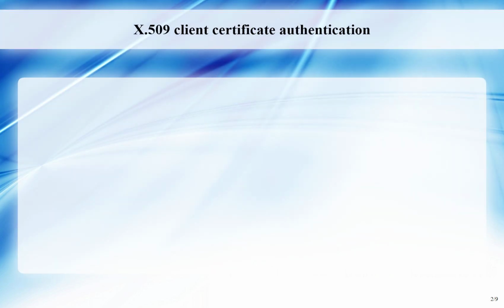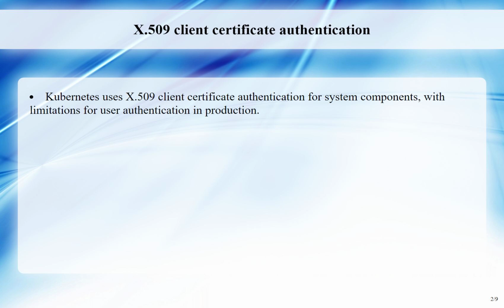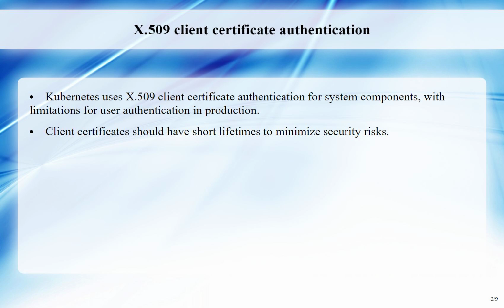X.509 Client Certificate Authentication. Kubernetes uses X.509 Client Certificate Authentication for system components like the kubelet when communicating with the API server. While this can also be used for user authentication, there are limitations to consider for production use. Client certificates cannot be revoked individually, posing a security risk if compromised. To manage this, it is recommended to set short lifetimes for user authentication credentials.